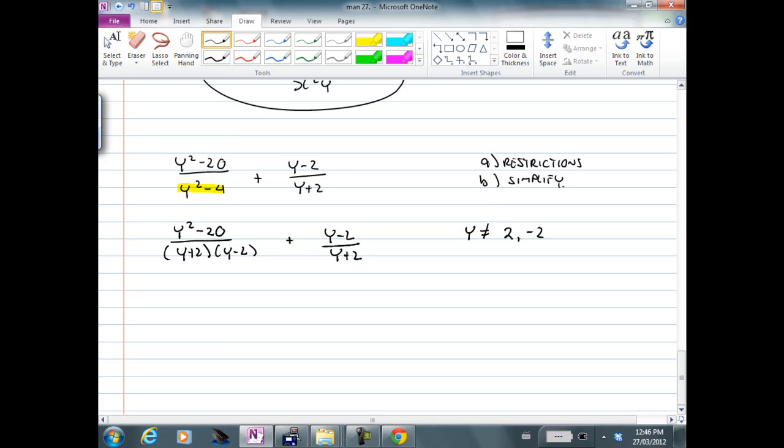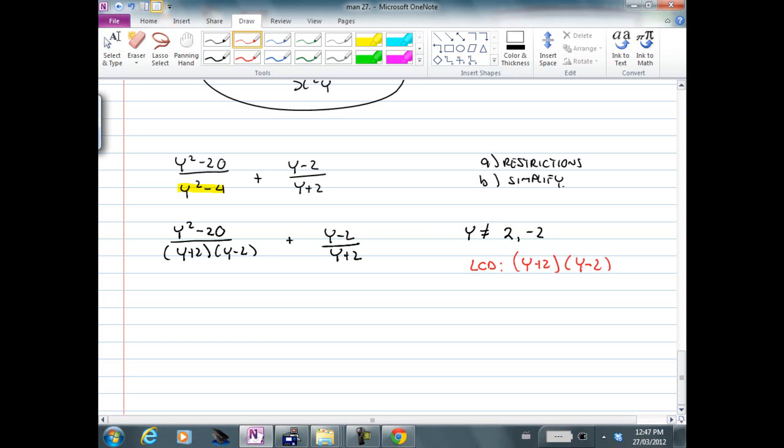Done. Now, the next thing a lot of students have trouble with is something called the LCD. This is where I see who can and who can't do it. Harsh, what's your LCD? Y plus 2 is not your LCD. No. Close. Malika, what's your LCD? It is correct. Your LCD is actually two things: y plus 2 and y minus 2.